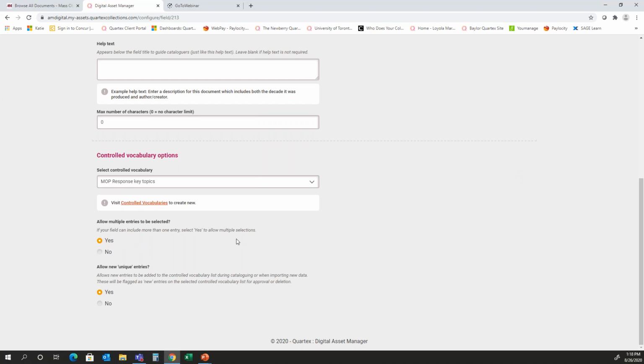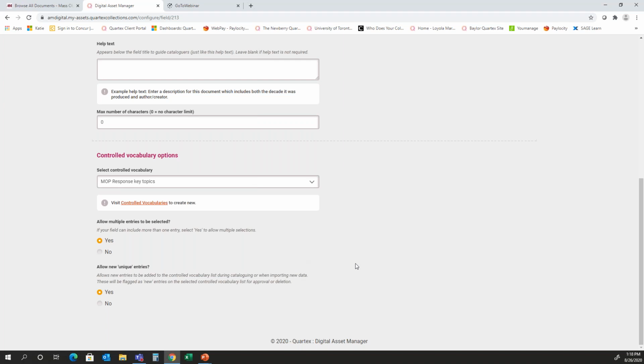One is whether you allow multiple entries to be selected. That means if you want a given metadata field to contain multiple CV terms at the same time, as obviously with key topics we did. You'll recall that most of the directives have 7 or 8 key topics attached to them. Then you can enable that. If you only want to restrict it to a single entry, so for example you have a list of countries and you know that each asset pertains to one country and only one, then you can not allow multiple entries to be selected, and that prevents anyone from inadvertently tagging a document with multiple terms that you don't want.